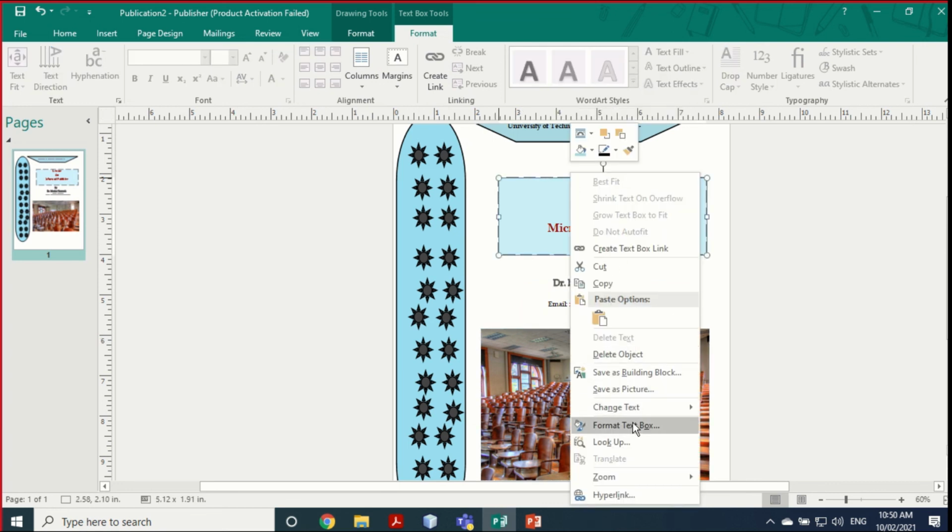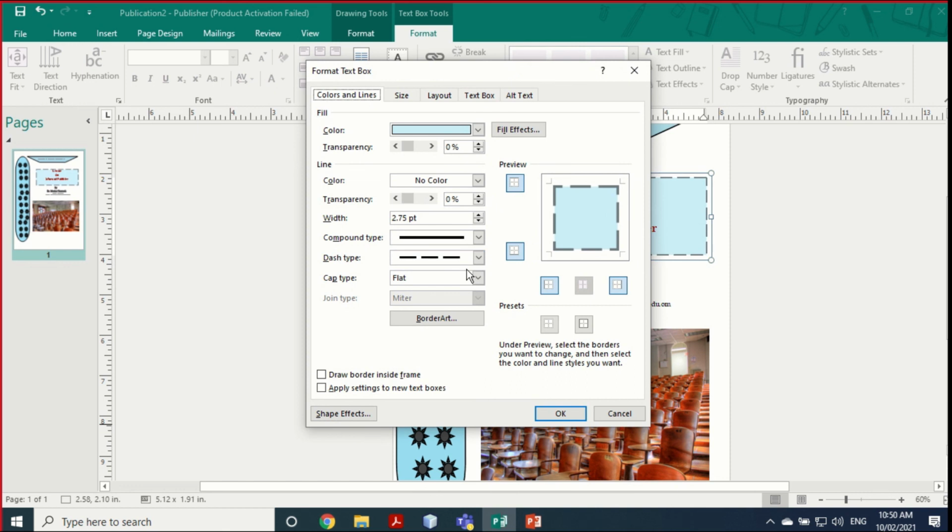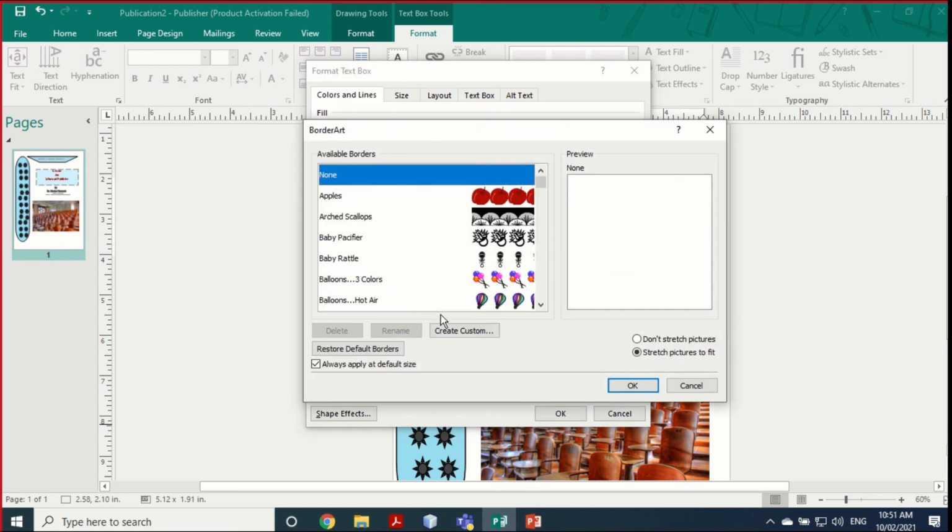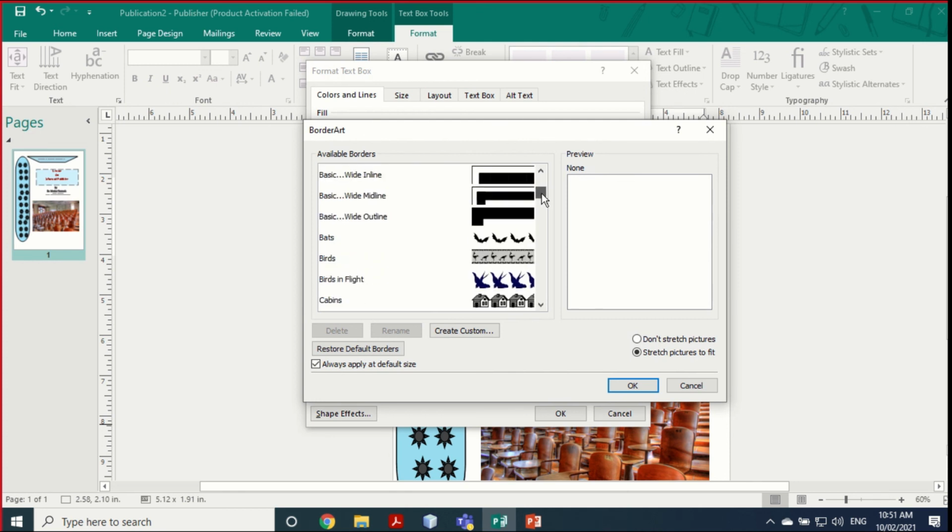But also, if you go to the format, you can do it as a border art. What is the border art? Click on it, and you can make the line of the text box as any things like this. So I'm gonna choose, for example, something formal, something nice.